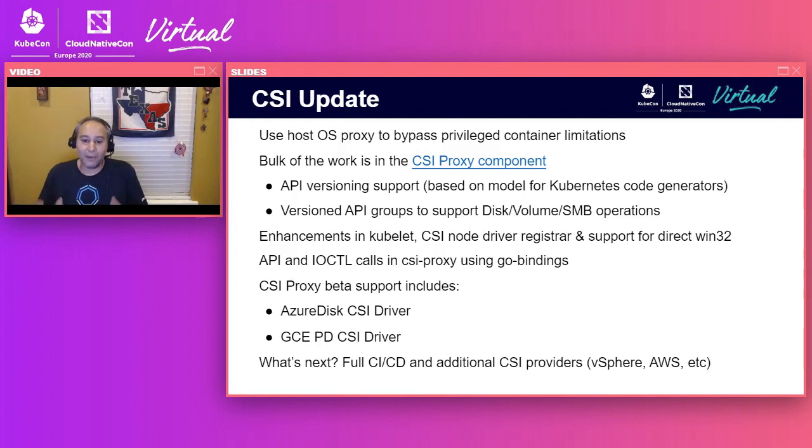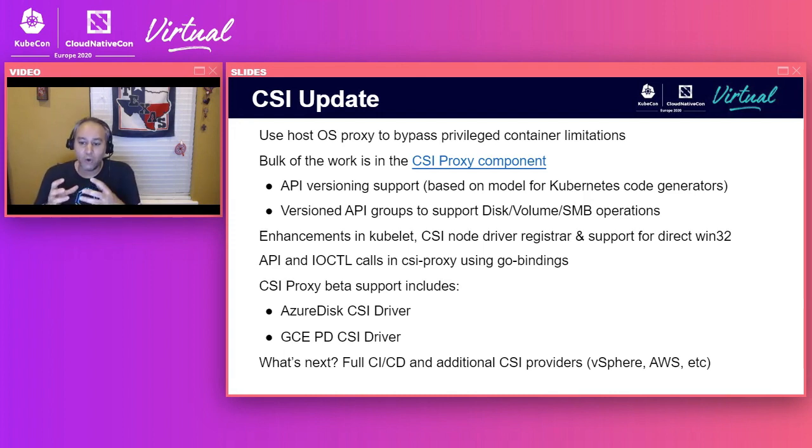All right, let's talk a little bit about CSI and some of the updates to the work that happened in the community. If you're not familiar with CSI, it's really the standard for exposing block and file storage to containerized workloads on Kubernetes. And it's an out-of-tree provider model that enables CSI drivers and providers to operate and release independently of the core Kubernetes release cycle. And the way that it works from an architecture standpoint, it has a controller plugin and a node plugin. And the node plugin requires direct access to the host for making storage operations like calling block devices, file system calls. In Windows, the node plugin cannot operate as expected.